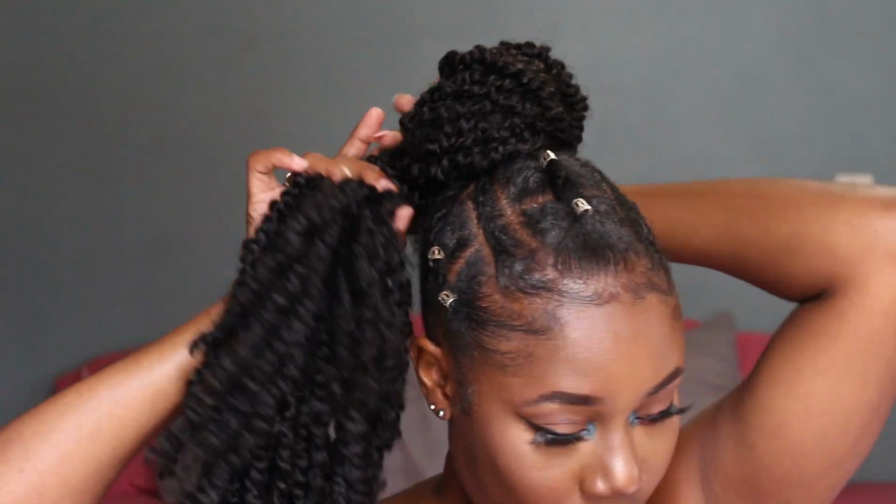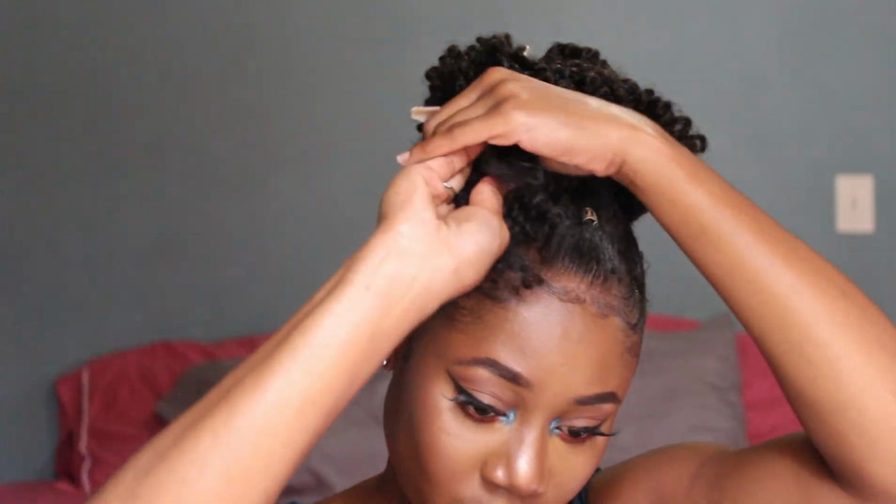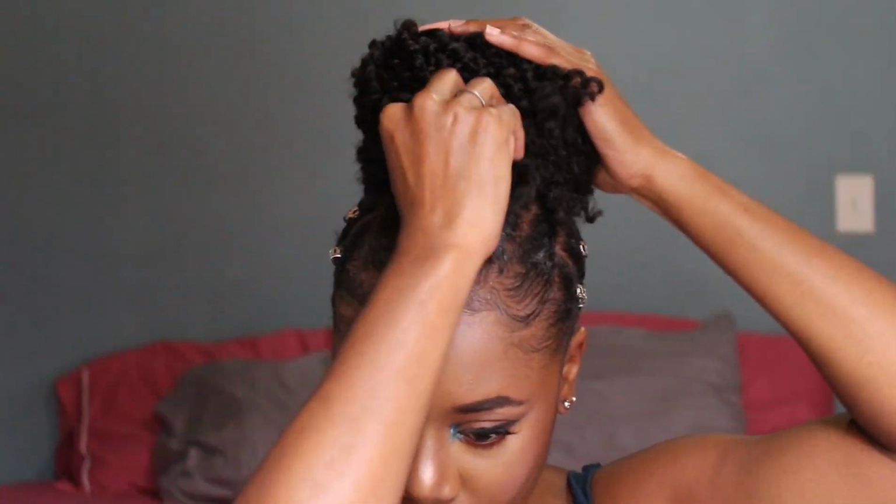You can also wear this hair in a bun. So here I'm just wrapping it around. And I really like the way that it looks in a bun. It looks real cute. Look at that. Oh my god, really love this hairstyle. It's so versatile.